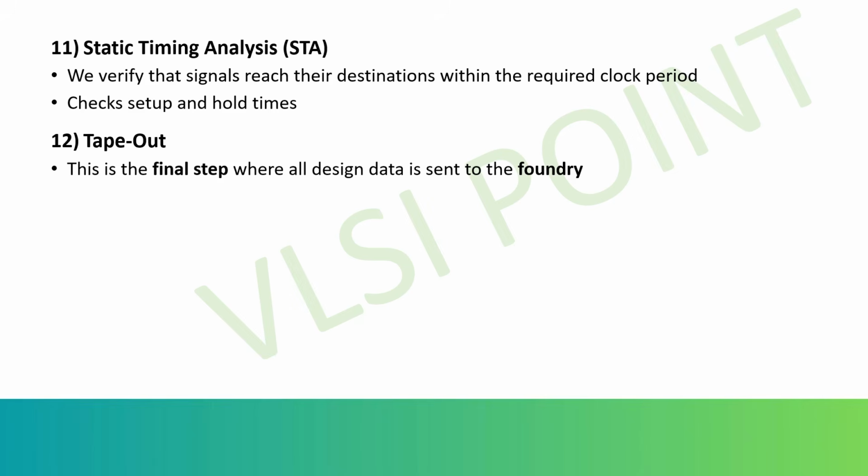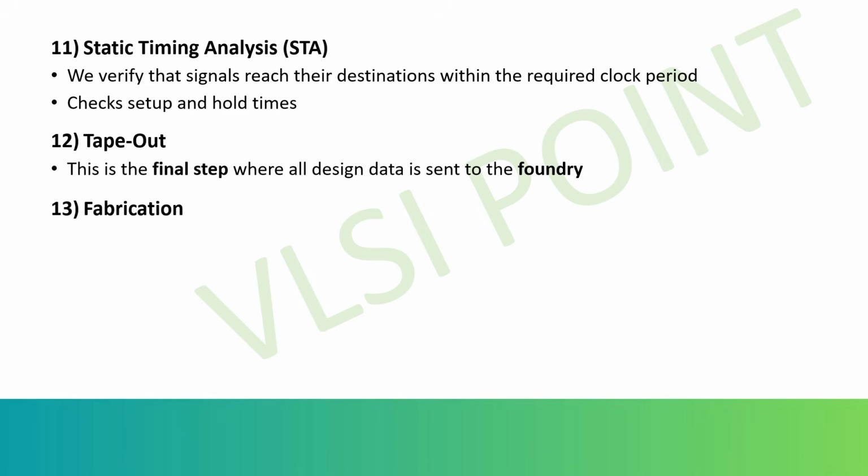Finally, we will have tape out. This is the final delivery of your design to the foundry for manufacturing. The deliverables will be the GDS2 or OASIS layout file, then the netlist and timing reports, test data and verification reports, and finally the sign-off document. So this is your go-to fabrication milestone. Once done, you can't modify the chip.